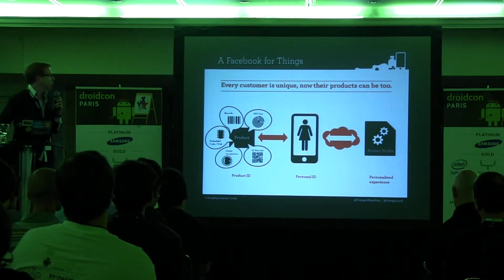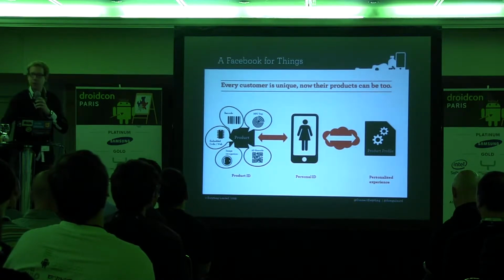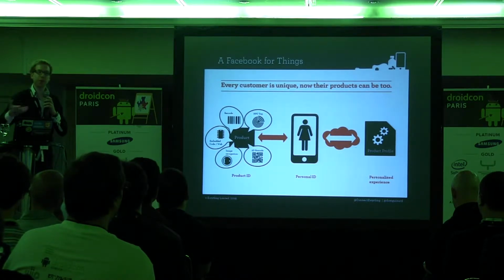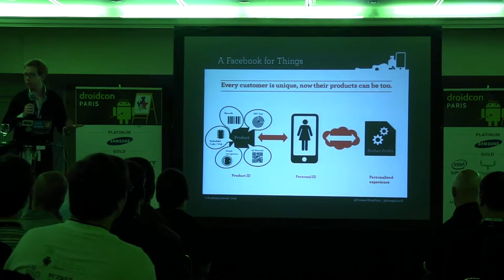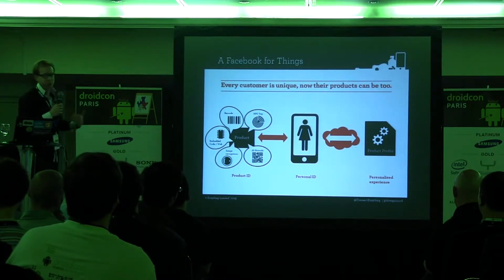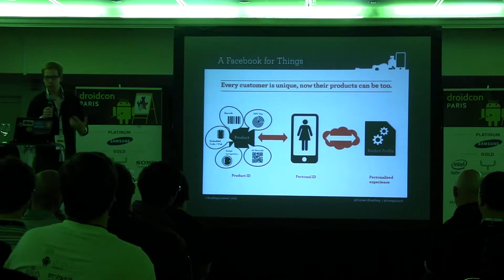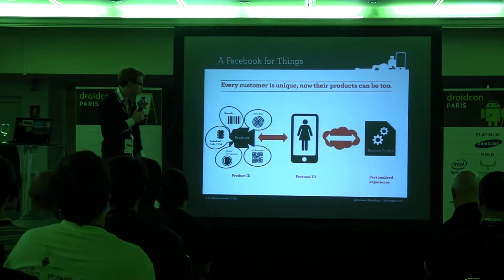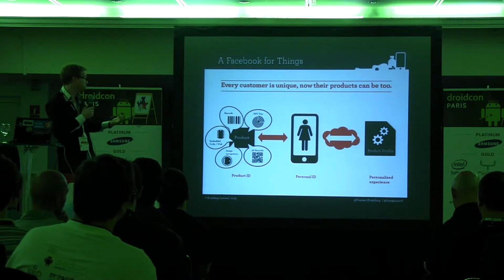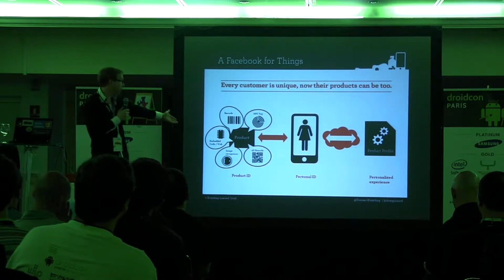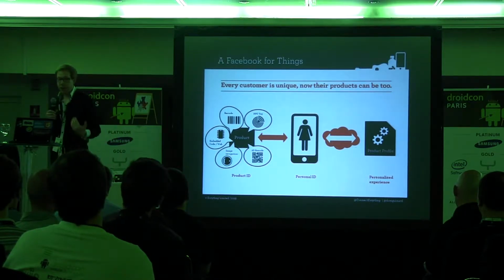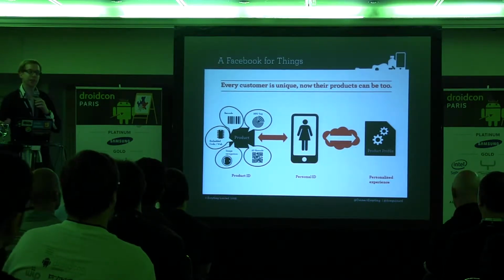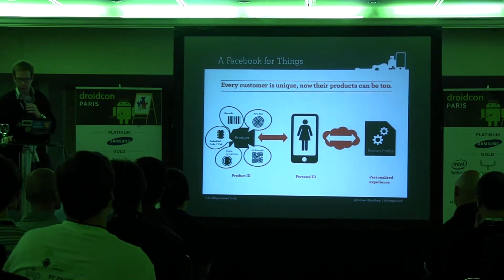So what we're trying to build at Everything, if you want, is something like a Facebook of things, right? You have Facebook when you want to manage connections between people, when you want to interact with people, or when you want to create applications that use people. Well, we're trying to do the same thing for things, right? So we work with brands, and we help them using several techniques to connect their products. It could be barcodes, it could be image recognition, which we implemented recently. It could be an embedded web server. It could be an NFC tag. And then we create applications that link people and products. And we have an engine that lets you actually interact with this data and make sense out of it.